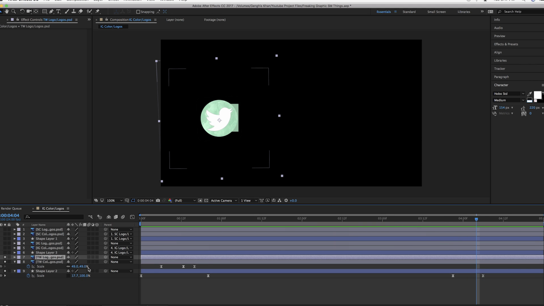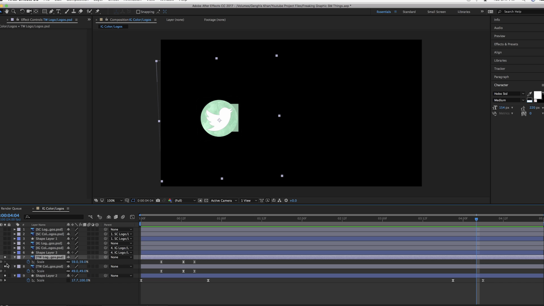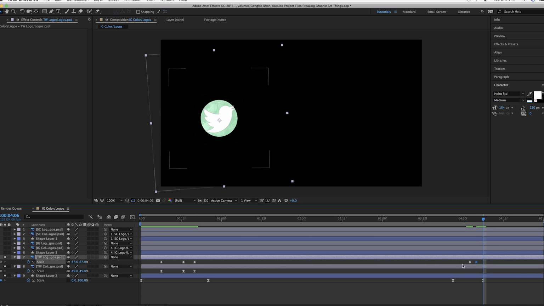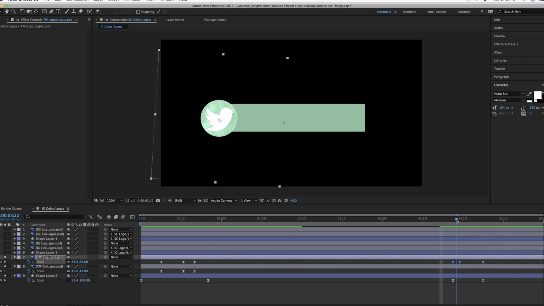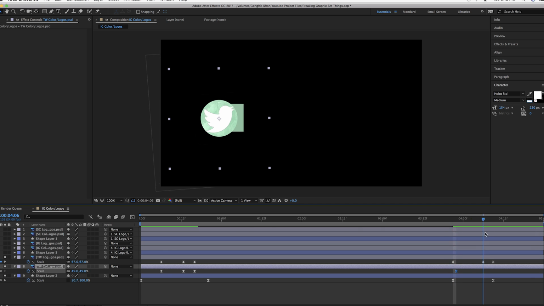For the Twitter logo and circle, I'm again having it pop, then disappear, so I'm keeping it at the same size. Down the timeline, scaling it just a little bit too large, making a keyframe, then a couple frames later, scaling it back to 0. Now I'm just gonna go ahead and adjust everything, make sure everything is timed appropriately and doesn't look completely terrible. And that is the gist.